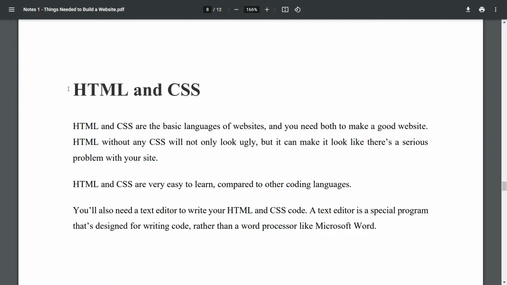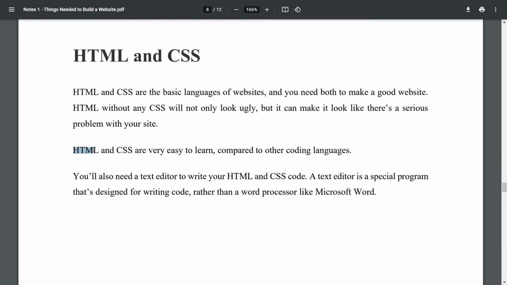So now, HTML and CSS are the basic languages of websites, and you need both to make a good website. HTML without any CSS will not only look ugly, but it can make it look like there is a serious problem with your site.